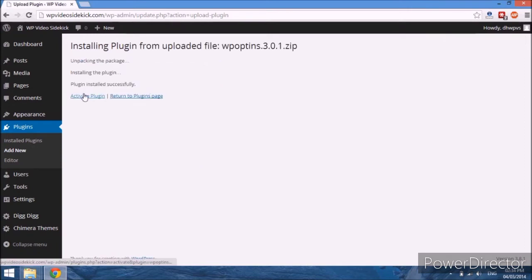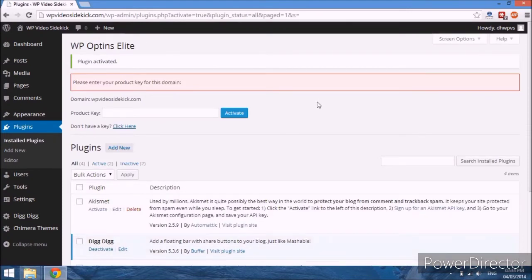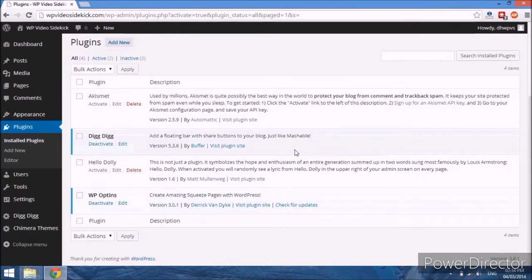Right, so once that is done, the uploading of the plugin, you can just activate your plugin, and this particular plugin actually asks for a license key.